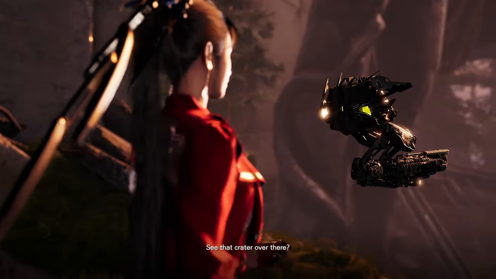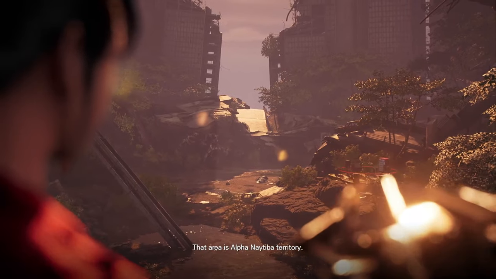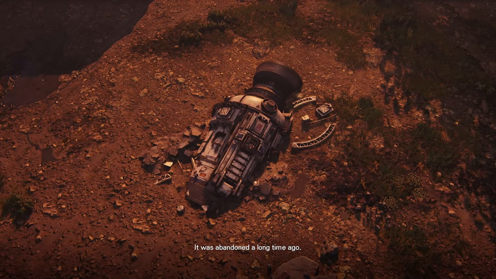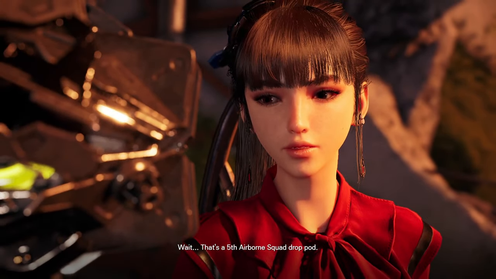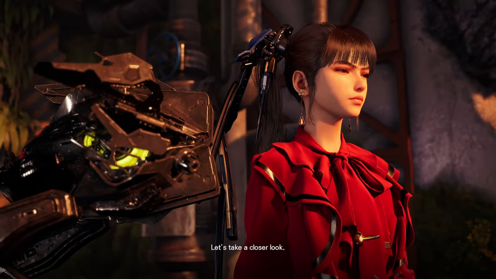See that crater over there? That area is Alpha Nativa territory. What's a drop pod doing there? It was abandoned a long time ago. Matter of fact, it's what made this crater. Wait, that's a 5th Airborne Squad drop pod. Let's take a closer look.